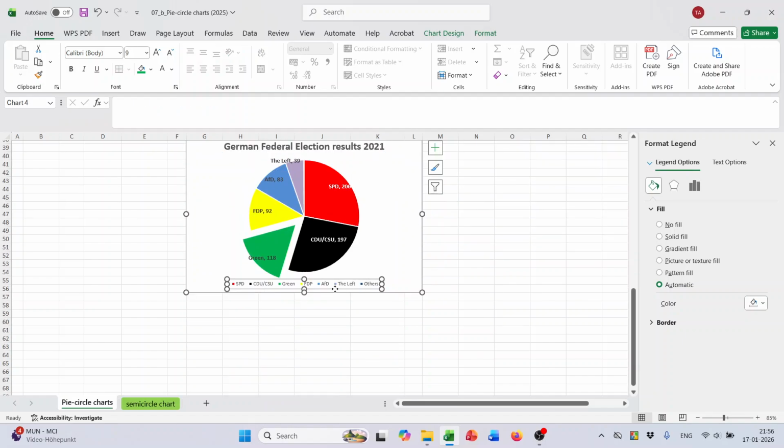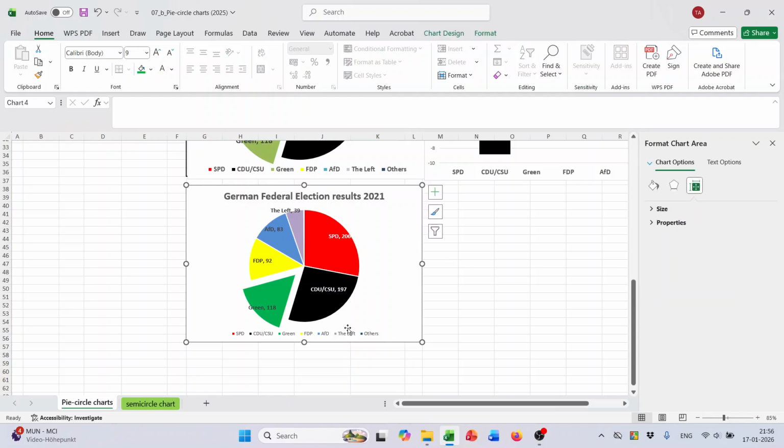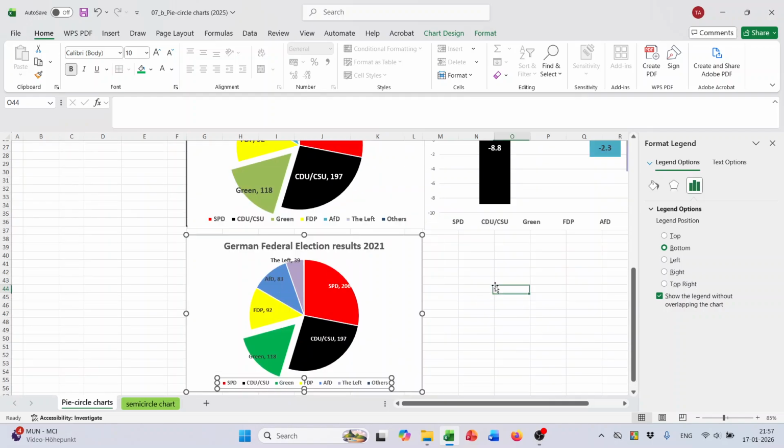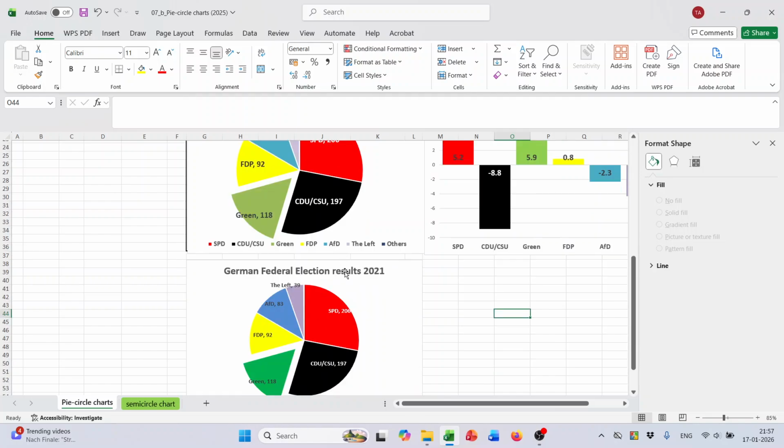You can also increase the size of the legends and make it bold. So now the pie chart looks like this.